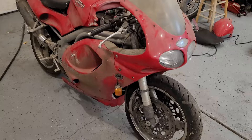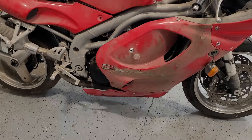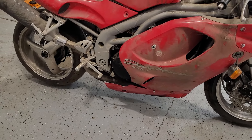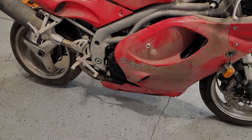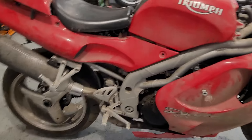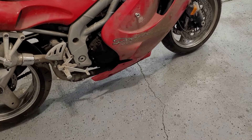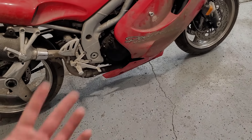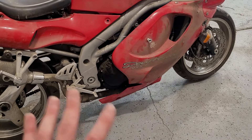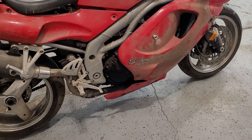This bike has obviously been sitting quite a while. I know basically no history on it, because the previous owner bought it also not running, and he ran out of time or inclination to fix it, so he passed it on to me. Supposedly it does not have spark. The previous owner replaced the crank sensor, rectifier, maybe the stator. Those go bad in these things. But we're just going to ignore everything he told us — not that it's wrong, but just for diagnosis, we'll come to our own conclusion.